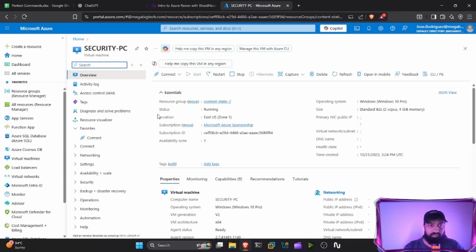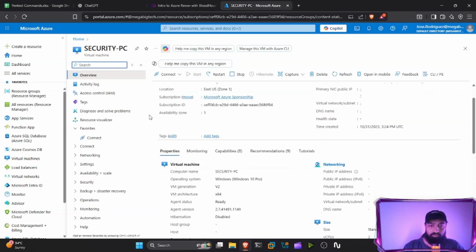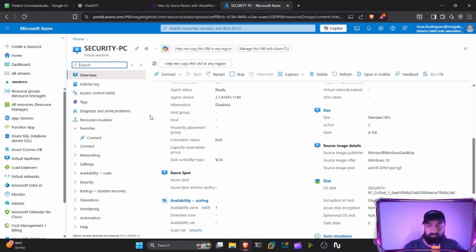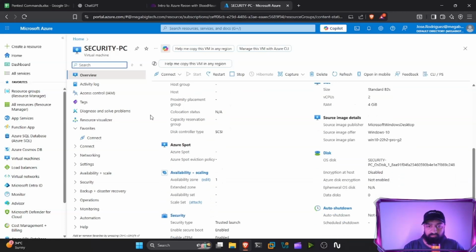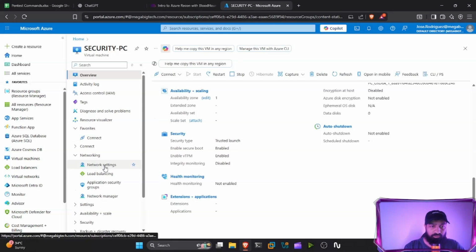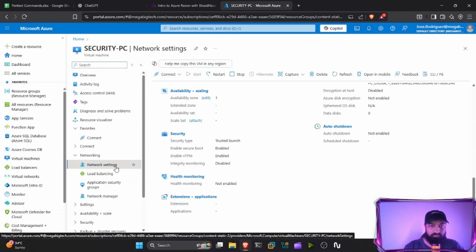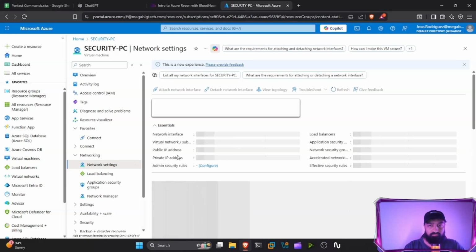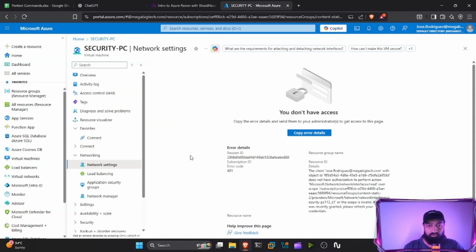Amazing. So this security PC is actually running right now, so we might be looking at some kind of host compromise. Incredible. Taking a look at the information here, let's see the networking settings. Oh, we don't have access to the networking settings.